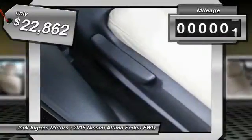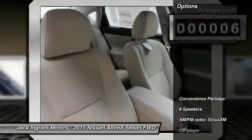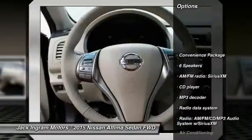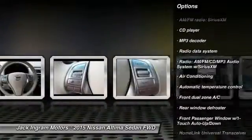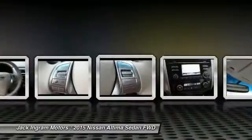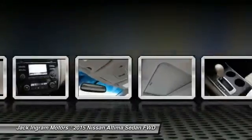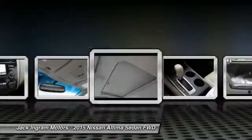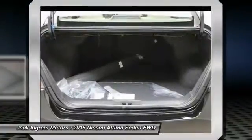This vehicle has less than 100 miles. Here are some of this vehicle's great options: traction control, dual airbags, HomeLink garage door opener, power steering, air conditioning, front alloy wheels, four-wheel disc brakes, center armrest, power windows, and fog lights. Take this vehicle for a spin and see why so many shoppers are now proud owners.